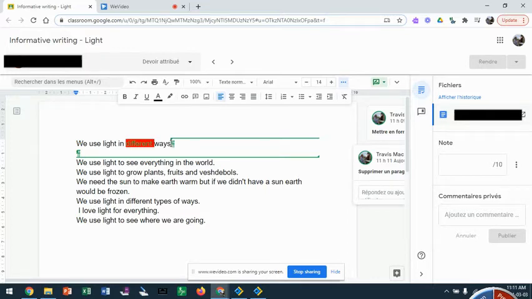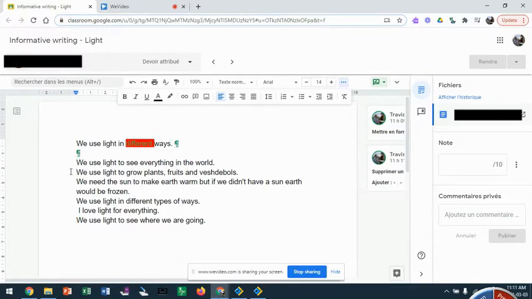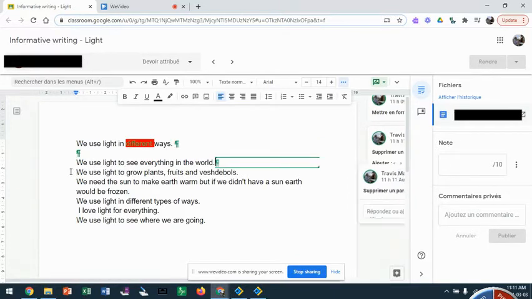I'm going to have to make sure that I have a period and a space to move that sentence up and have a space after my punctuation. I would do the same thing on my next sentence. Click at the beginning, press the backspace button. That will remove this extra line.